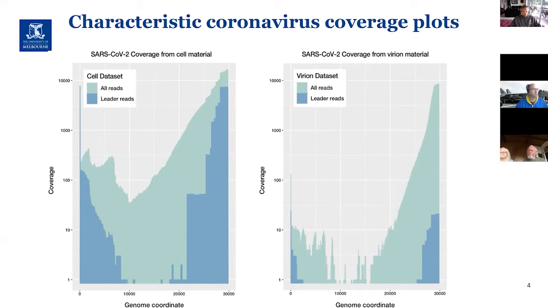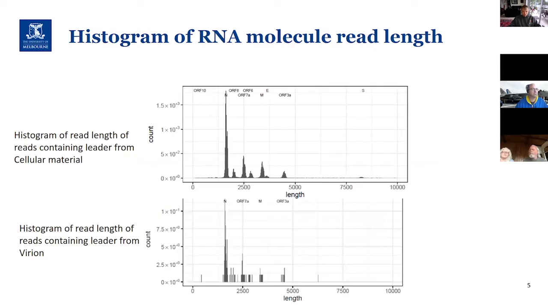And so that's why we plot here the so-called leader reads. They're reads which map to both the 3' end, which is by default because we're sequencing from the poly-A tail, and then the 5' end. And so you see this is a reasonable proportion of the cellular data, but a much smaller proportion, in fact, of the virion data set, I guess reflecting the fact that the virion sample is not undergoing active formation of these characteristic subgenomic mRNAs.